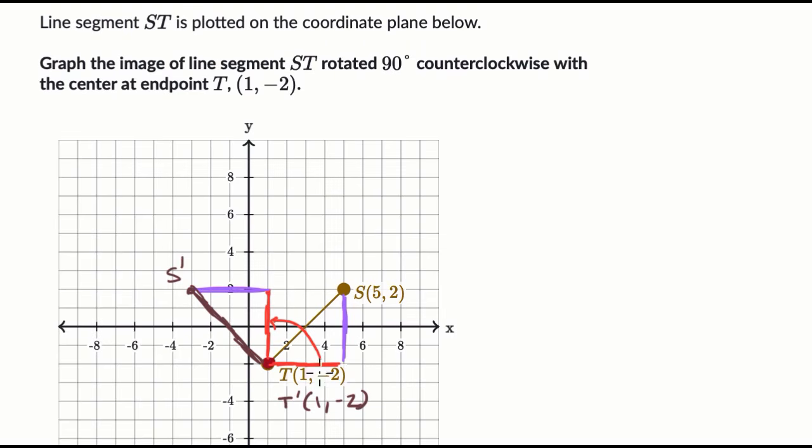I did these other horizontal and vertical lines just to help me visualize, because at least in my brain, it's easier to do the rotations with horizontal and vertical lines. But if you just focus on ST, you can feel pretty good about that as well. If we just look at this rotation over here, it's like, oh yeah, that looks like a 90-degree rotation. I could maybe even call this a right angle, if you will. But I like doing it with the horizontal and vertical lines.